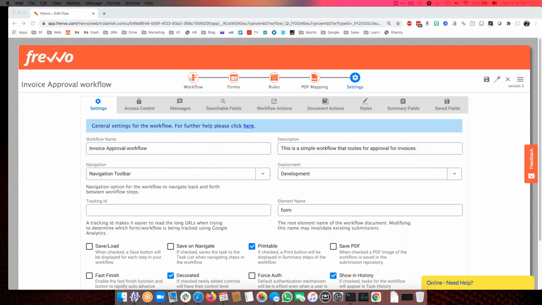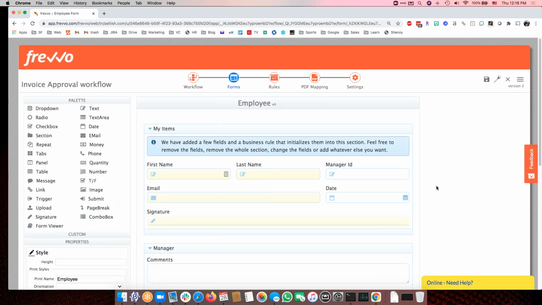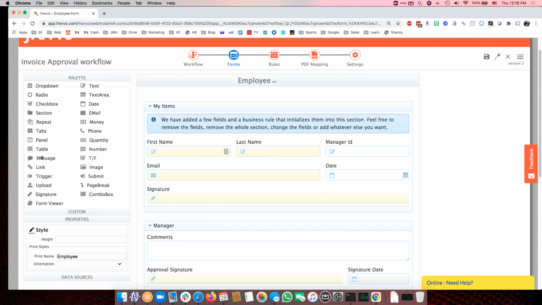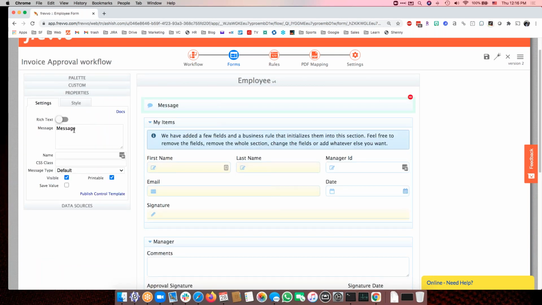So now let's go off and customize the basic workflow that the wizard has generated, because obviously your workflow is going to be a little bit different from what was generated for you. So let's start first with the form. I'm going to click on the forms tab here, and let's modify it a little bit. We can do all kinds of things over here. Something simple we could do is drag in a message control here, just make it a little nicer.